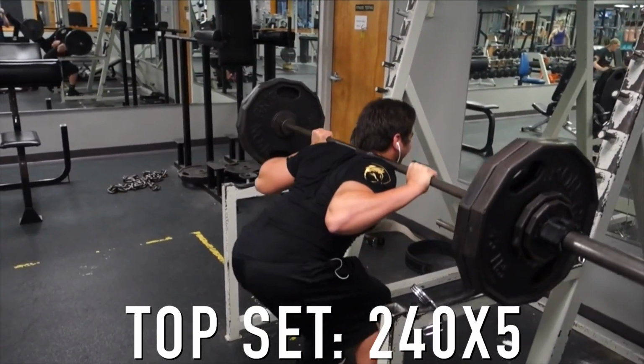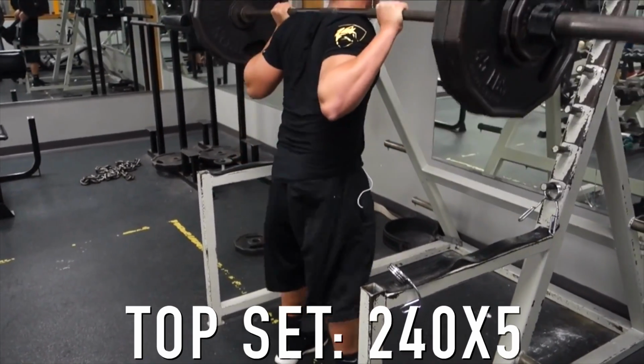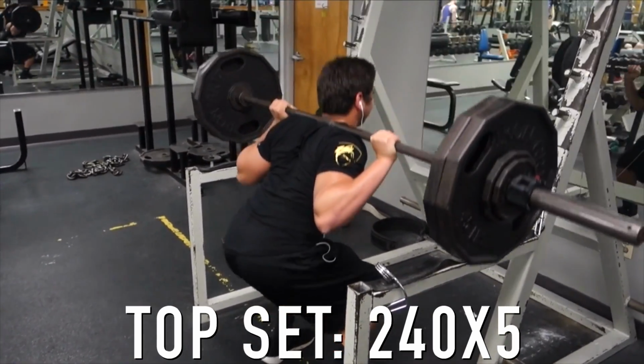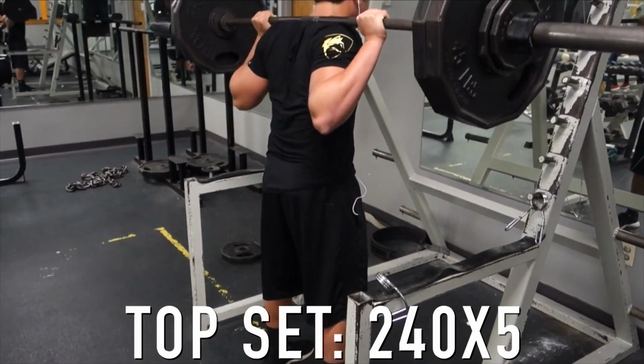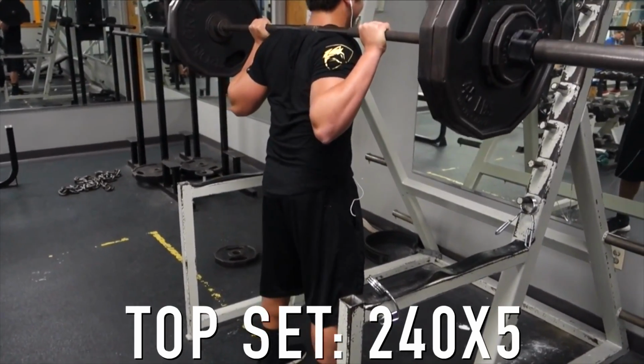to a top set, which is usually my third set, by the way. And besides keeping the weight the same for 3 sets or so, I used to just do 225, right, for 3 sets of 6 to 8. I'd warm up and then just put that on and do that weight for 3 sets. I realized that this really did not work for me.